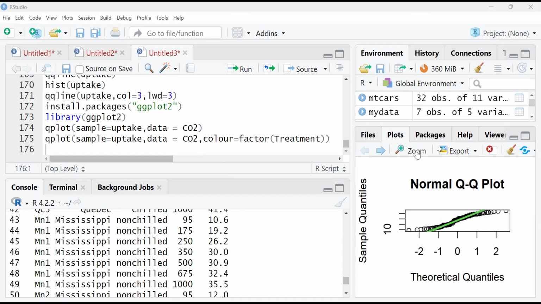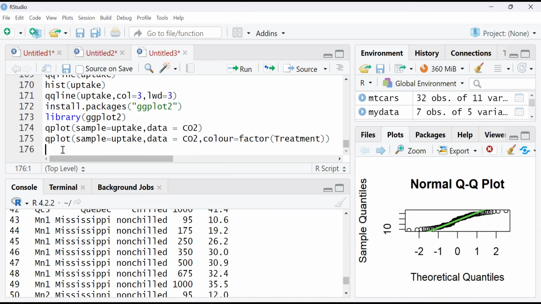Suppose this is one line which is dividing the entire observation; you can see some are in negative and positive over here. If all observations are falling on the line, we say the data is normally distributed. But from this graph, all the observations are not falling on the line. Some are going beyond and some are close to the line, some are not close to the line. It means that it is not normally distributed. Clear? Yes, sir.